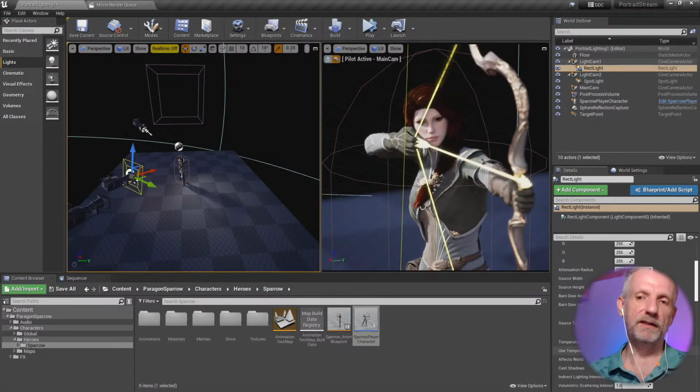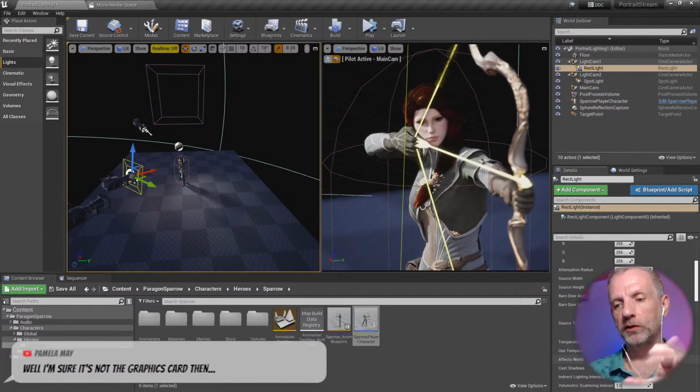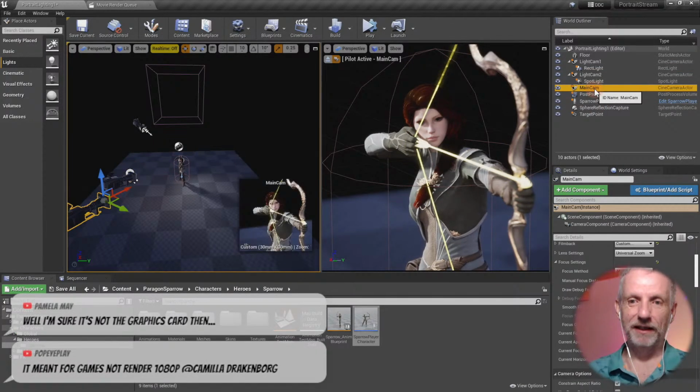One thing I've noticed here in the camera is that when I change something, the camera seems to auto adjust its brightness, and that's because I've forgotten something on the main camera that I've set up on the post-process volume but not on the camera, and I have to do that here as well, and it has to do with the exposure.